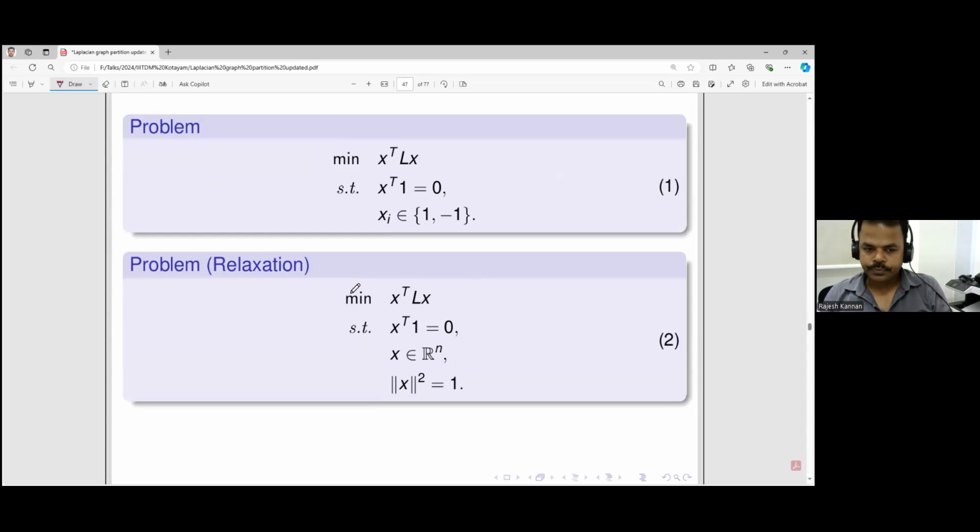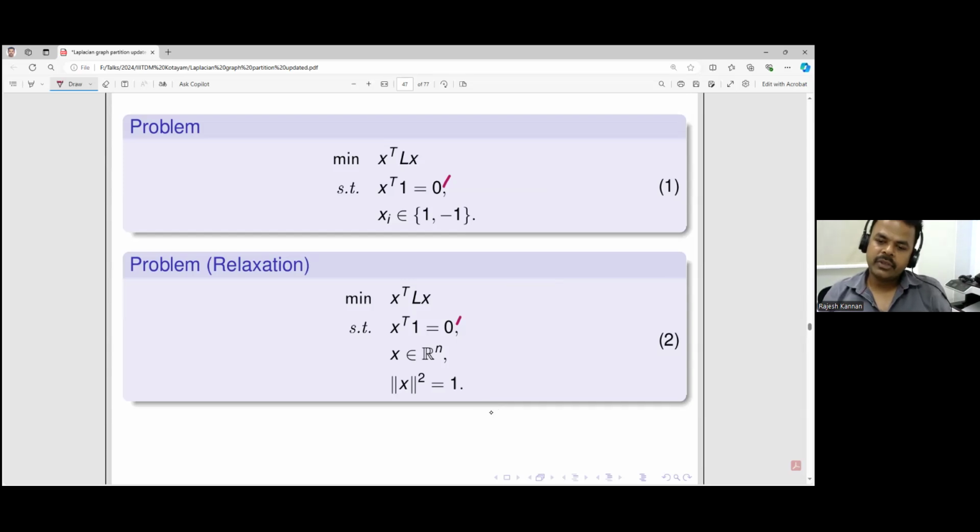So how to see this? I have to minimize this quantity subject to X transpose 1 equals 0. This condition I have captured. Instead of requiring each xi to be +1 or -1, I'm going to take the 2-norm of the vector equal to 1 after normalization. If every vector has xi equal to either +1 or -1, the norm is the square root of n. I can discard the square root of n; we can manage that. Instead of including that n here, I'm just going to take a vector on the unit sphere of R^n, because minimizing with respect to xi being +1 or -1 is the same as doing the process for 1 by root n and minus 1 by root n.